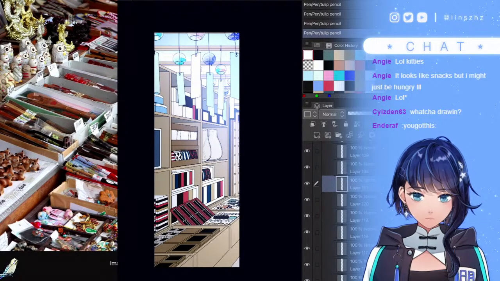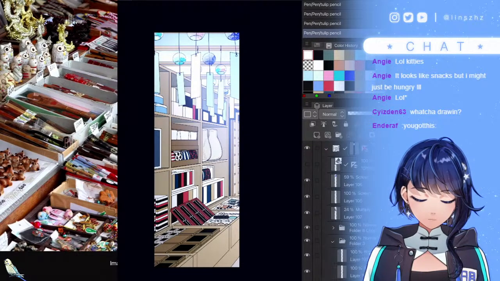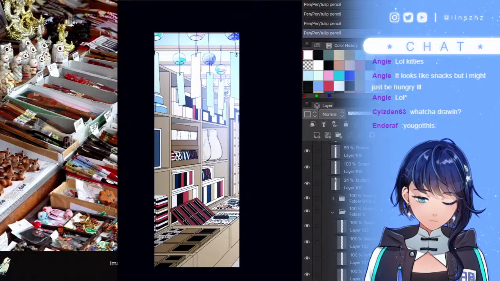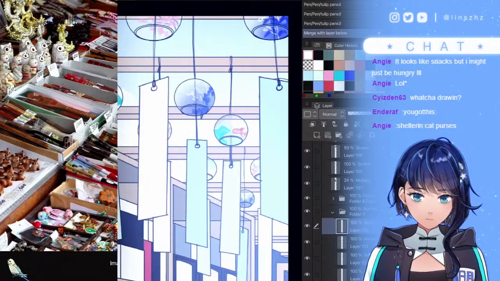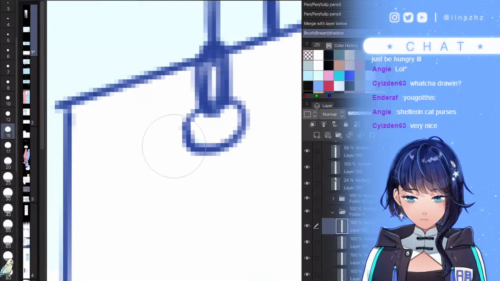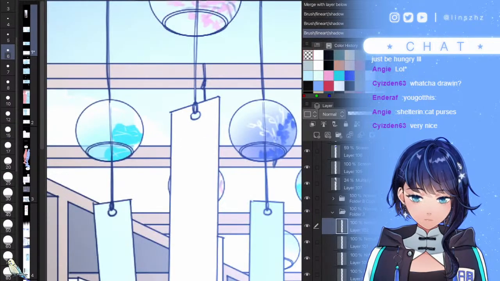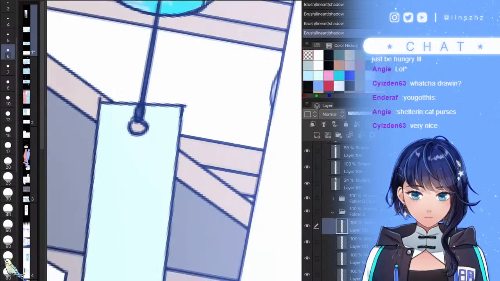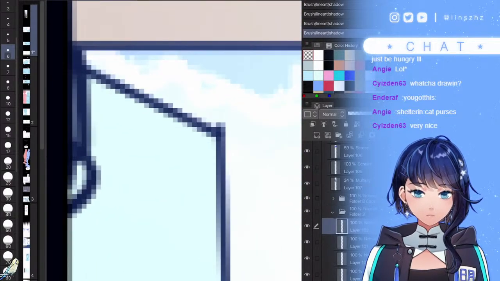I still have to add the shadows. But we gotta fix this because it has some extra space here, like a hole. What am I drawing?